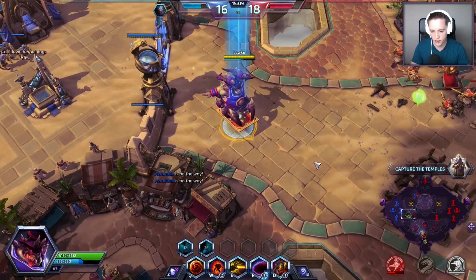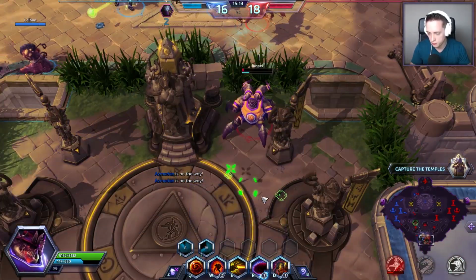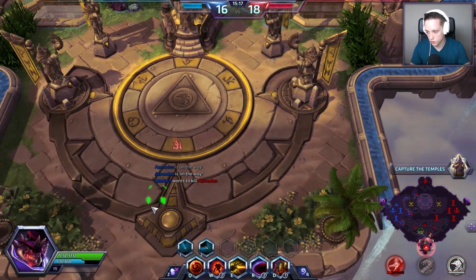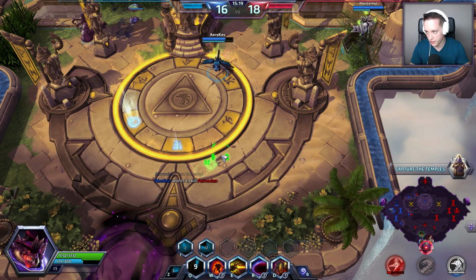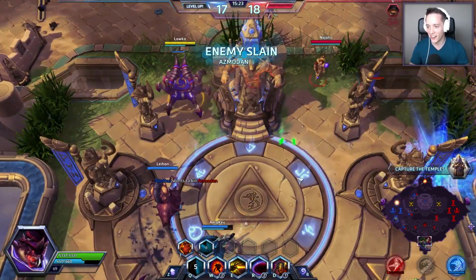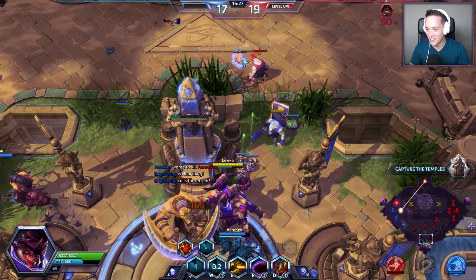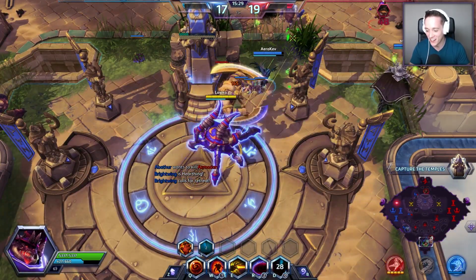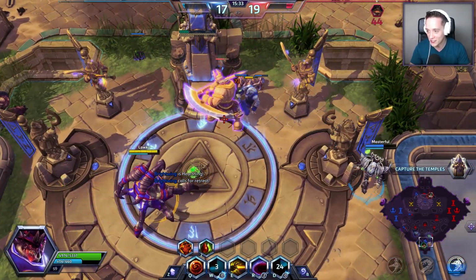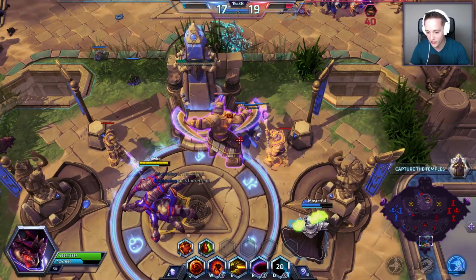Obviously, this is a 4v5 at the moment. And, well... Oh god. Got him. I think I got him. What? Oh, I was gonna say, you always have to guesstimate where the enemies are gonna be, right? It's not easy. It's definitely not an easy task. But that was good though, because this allows us to get the bottom one and probably the fort there in the middle as well.